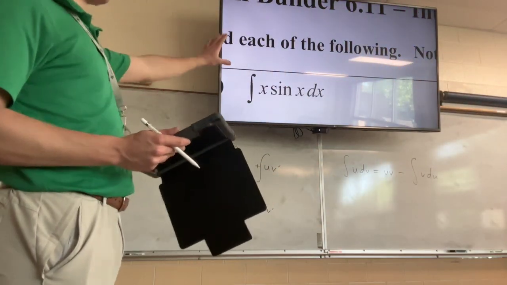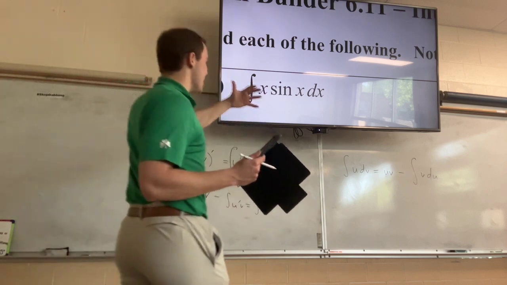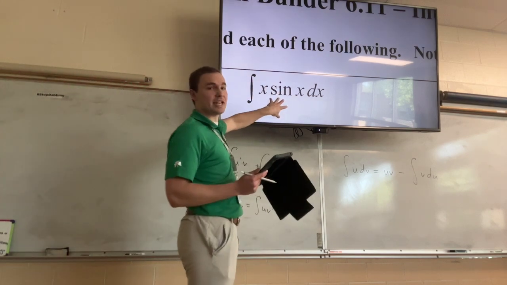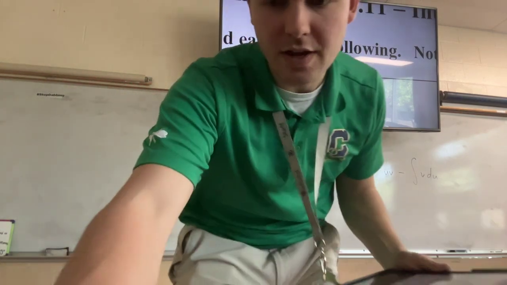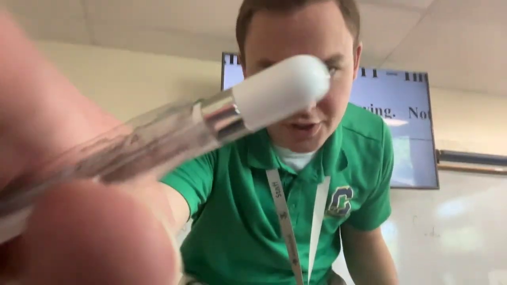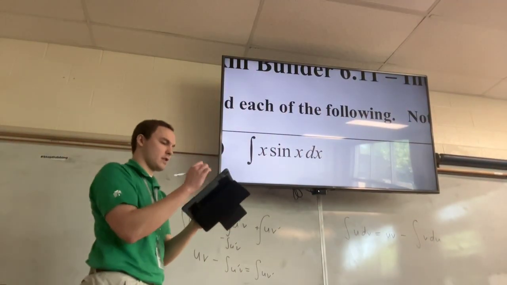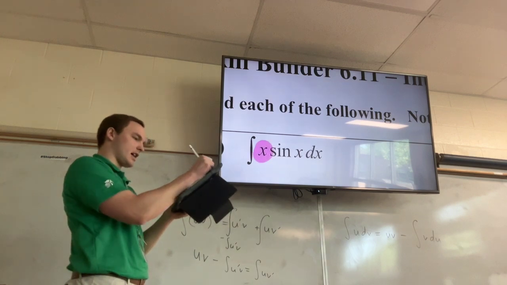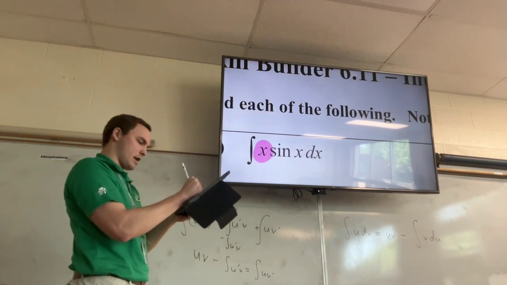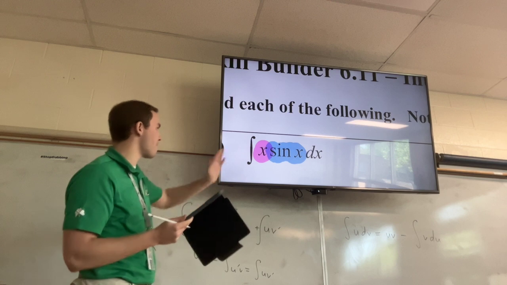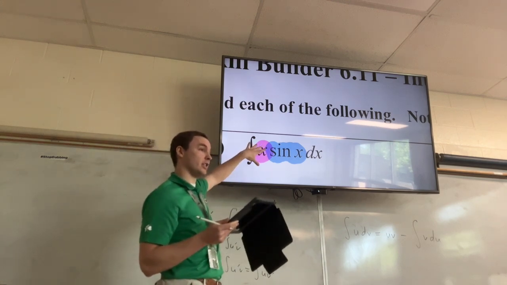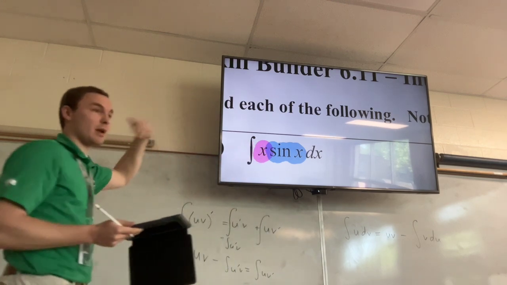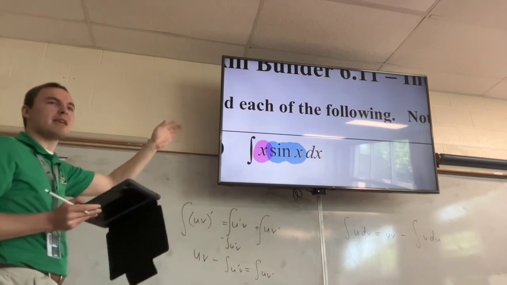So here's how I do this. I've got to note first that this antiderivative here is the product of two functions. What are those two functions? x and sine x, right? Now, if only that pink part weren't there, this would be a lot easier, right? That's what I'm thinking, okay? How can I maybe make it go away?